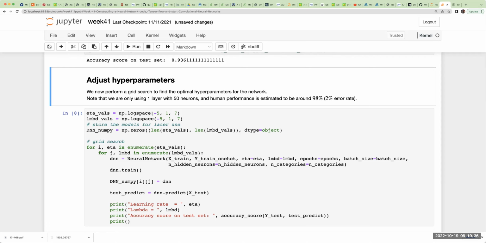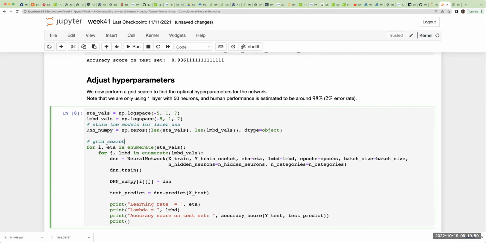So we just plug in these values and we compute the accuracy which we get with these specific learning rates and these specific regularization parameters lambda. And then we do simply a grid search, and we tabulate the values, and we pick the values of eta and lambda which give the best accuracy score.